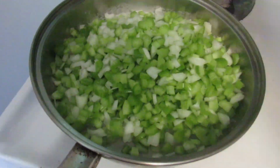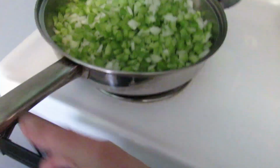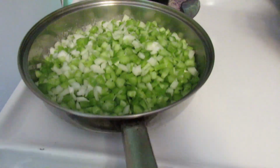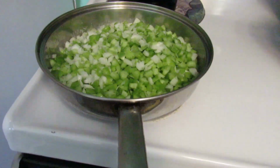There. We want plenty of good broth. And right here I have my skillet ready, a little bit of water and some butter, and in goes the onions, celery. Now I've got 6 stalks of celery in that, 1 large onion, and a large bell pepper.